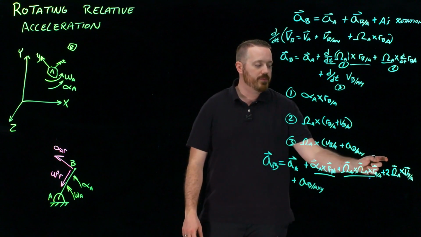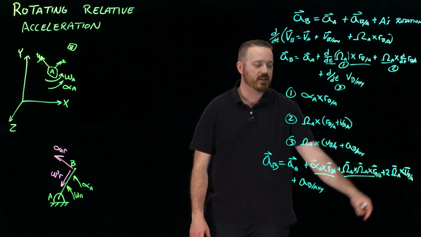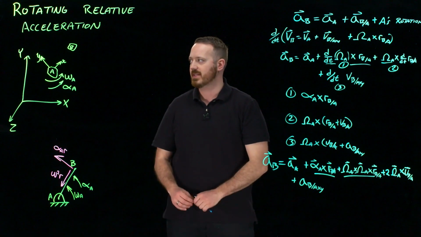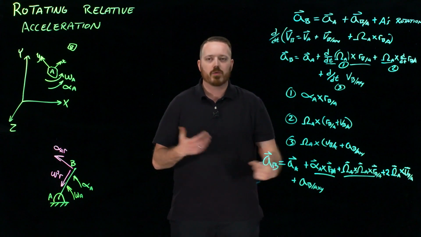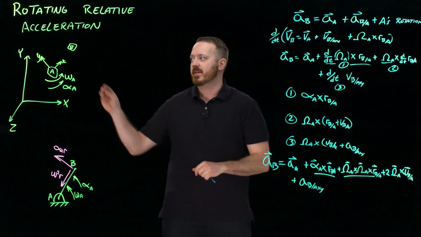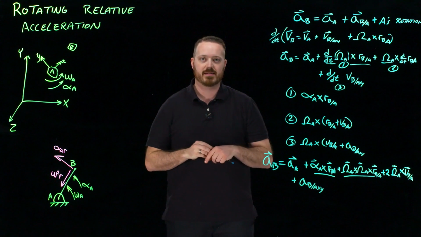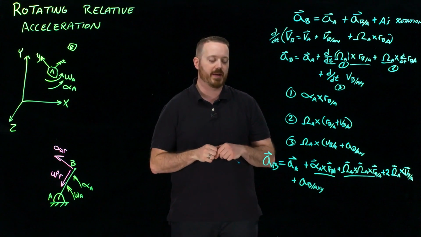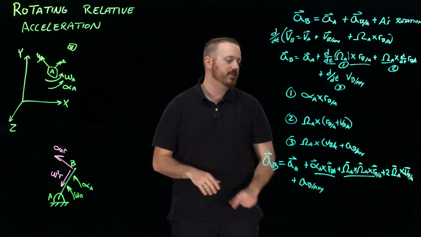Then the next portion is something I'll save off for a second. It's this 2 times the angular velocity crossed with the velocity, which seems like a kind of weird quantity. And then our relative acceleration. So that is, if we had a sensor on A and we were looking at B, how fast does B appear to be accelerating away from A from A's perspective? So that's generally something we want to find.